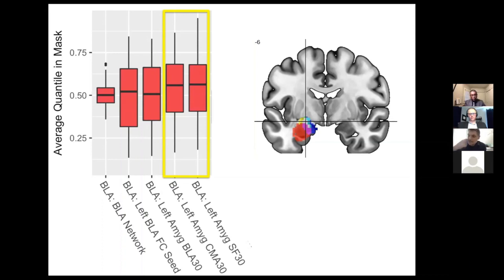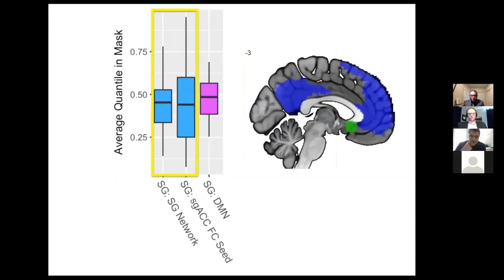And a student of mine, I just met with her this morning, is showing that in the same subjects in whom we do an amygdala evoked response, we use the diffusion imaging and get some fiber density calculations from an amygdala network that's actually correlated with an evoked response to TMS. So we're pretty excited about that.